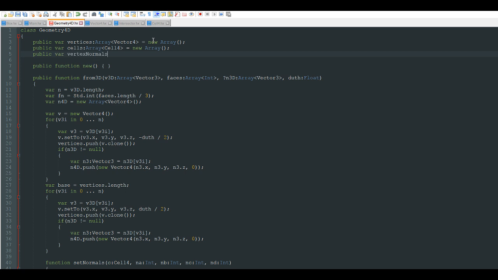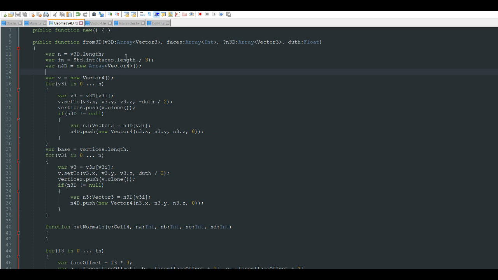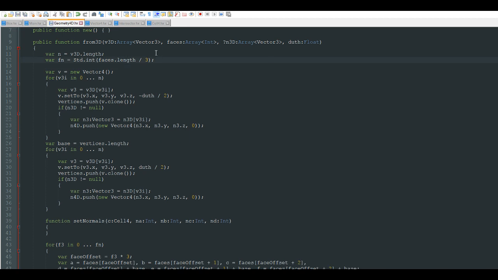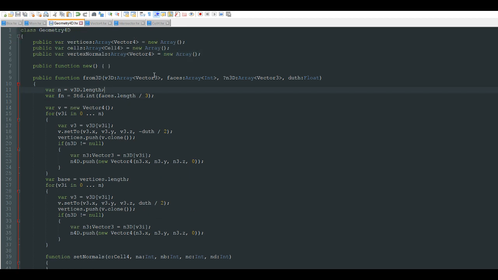Vertex normals is going to be an array of Vector4, equals new array. Okay, so then we don't need that because it's right over there. Basically replace N4D with vertex normals.